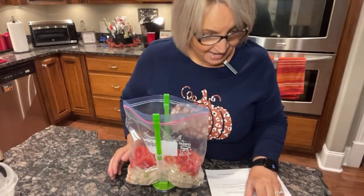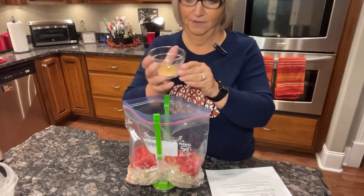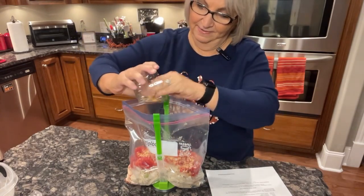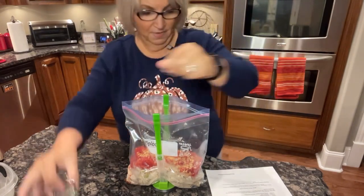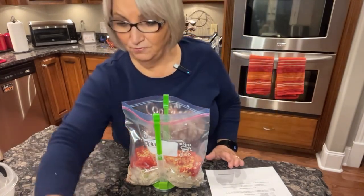So the next thing I'm going to add is 2 teaspoons of minced garlic. And I've already measured them out here. Pour those in. I love it already. Okay, minced garlic. Now we've got 1.5 teaspoon of ground cumin and 1.5 teaspoon of oregano.